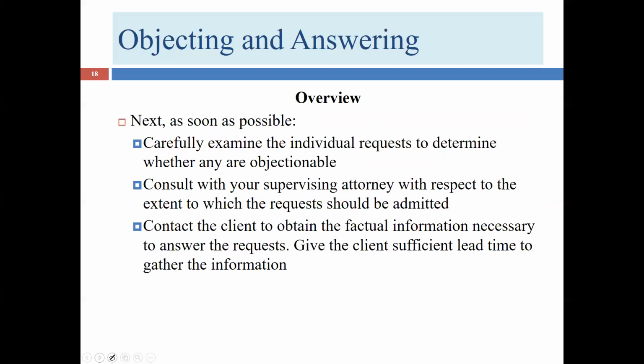After you've done those 2 tasks, you're going to want to start looking at each one of the definitions and each one of the requests to determine what objections, if any, you're going to have. And you probably are going to have some. Then you're going to want to talk about to what extent each one of the statements can be admitted or denied, or whatever basis that you might have in that area. And then, of course, you're going to talk to the client. Some of the facts you're probably going to know that we're going to admit this one, we're going to deny this one, this will be our basis. But there may be other facts that you aren't sure about, and you need to reach out to the client and get the client's opinion and evaluation of facts for that particular allegation.